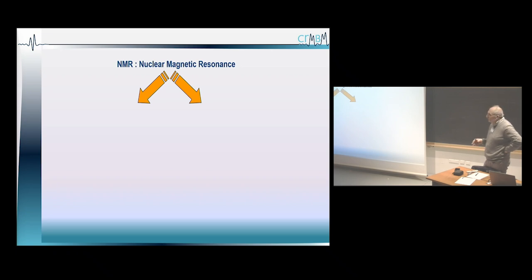And with this technique, you can do two different things. You can do what I've mentioned before, spectroscopy. Spectroscopy is very simple, it's a kind of chemical analysis of any tissue, can be in vivo, can be ex vivo. And you can also do imaging, but imaging is, at least to me, a little bit more sophisticated, because you need a different approach to do imaging. And imaging and spectroscopy are not exactly the same.